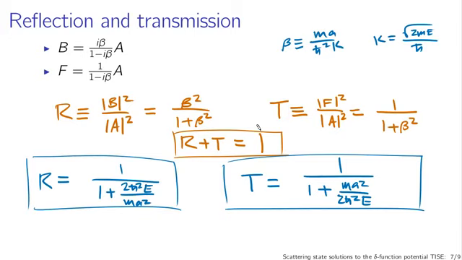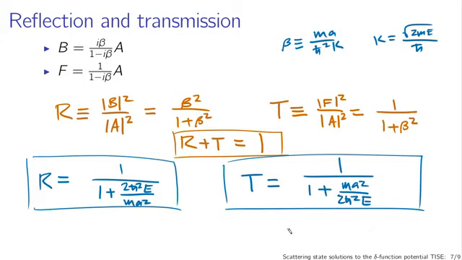This is the key result of looking at scattering in the context of a delta function, in this case a delta function well. You can calculate quantities called the reflection and transmission coefficients purely from quantum mechanical considerations that tell you how much of the wave will reflect back and how much of the wave will be transmitted.